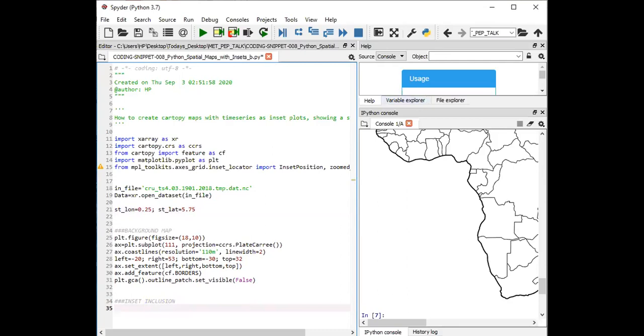Now we can go down. Before the inset, I can then at least show a point on the location we are pulling the data out from to create the time series as the inset. So we can just do ax, because we created the axis for figure 1, ax.plot. Then longitude against the latitude, which we are plotting with, let's just say black circles.